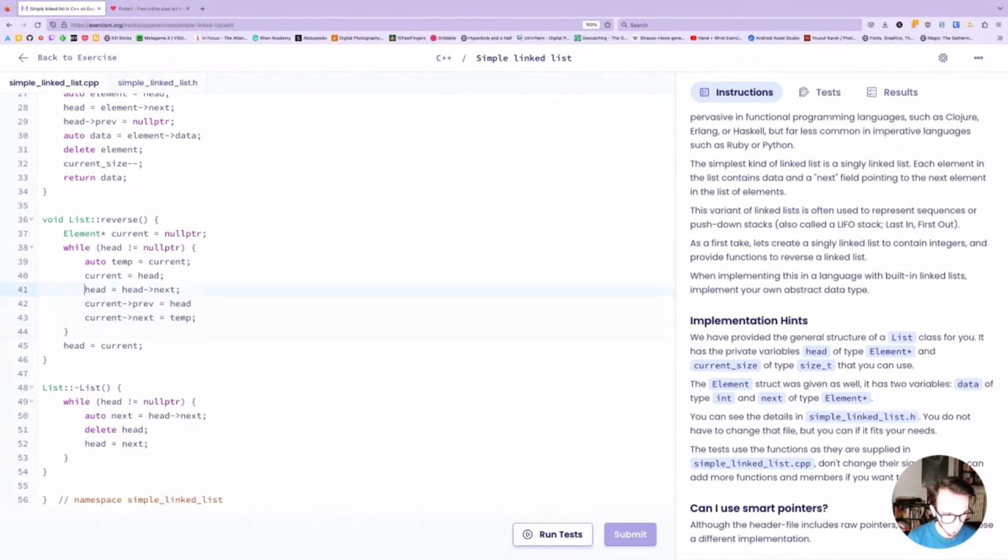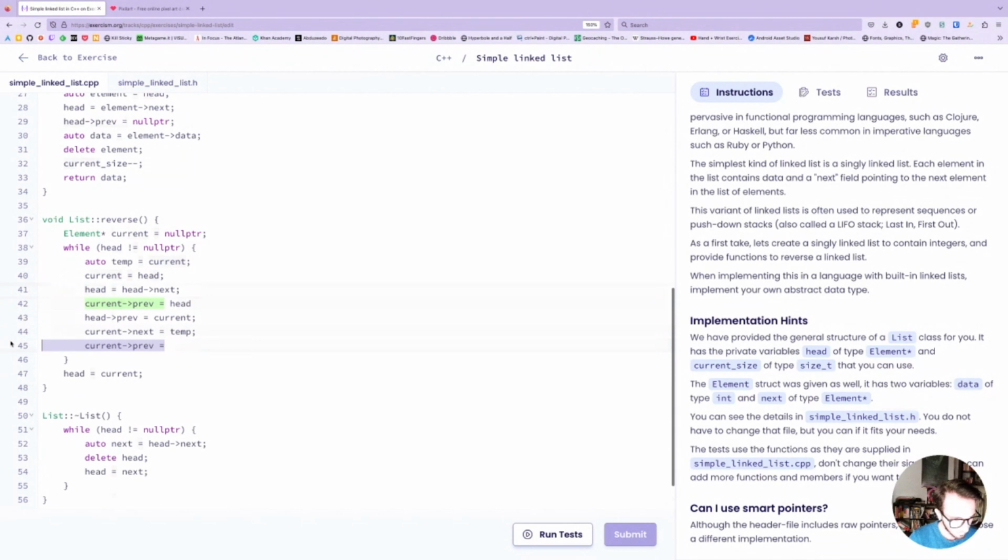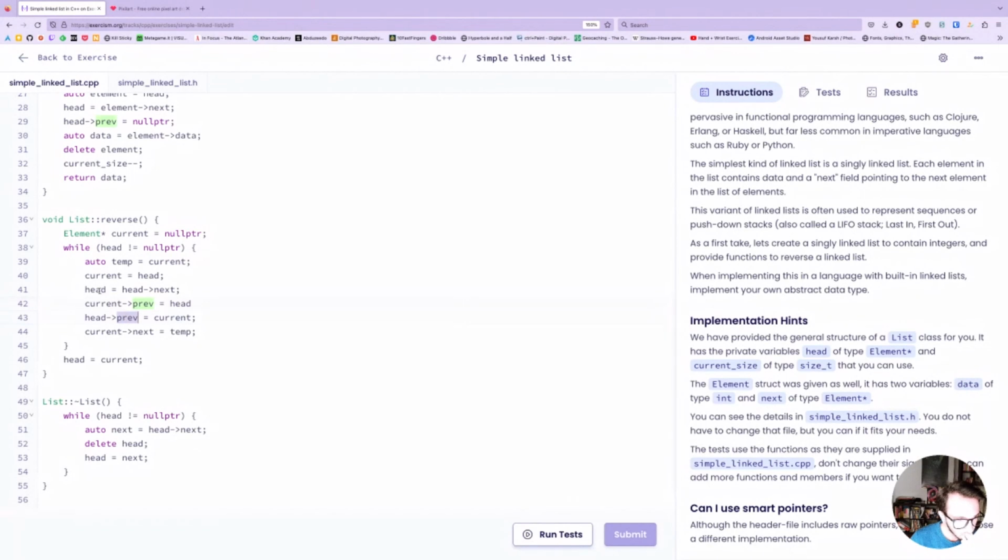I'm still missing what head prev is. Maybe I don't actually need to do that. Still missing some. No, wait. Like this. This is it, if I'm not mistaken.